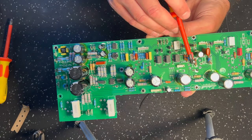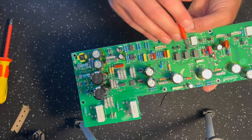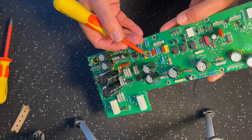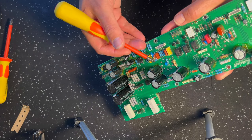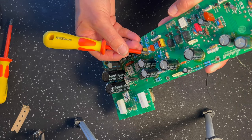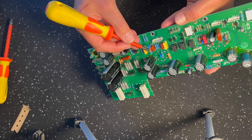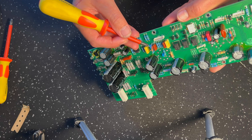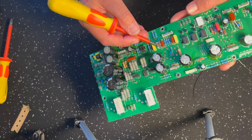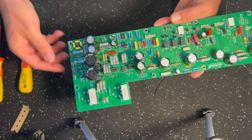Okay, moving along. This is all pretty much left as is. I've got my fixed depth arrangement here. This is an existing negative feedback resistor, R50. You lift one side of it up and I'll put in a 220k and a 4N7 ceramic here. This gives you a fixed depth arrangement. Again, this is already detailed in the Origin mod, so I don't need to go into the guts of it.